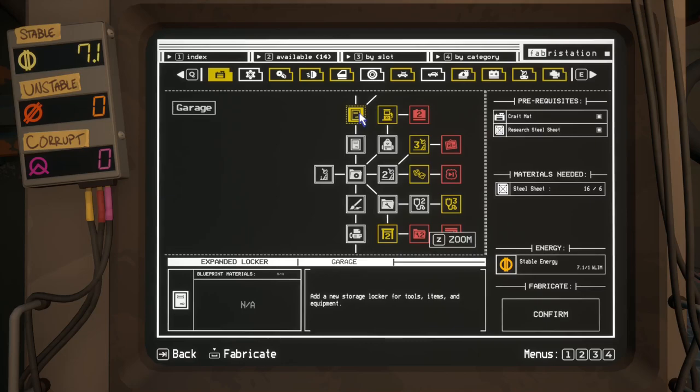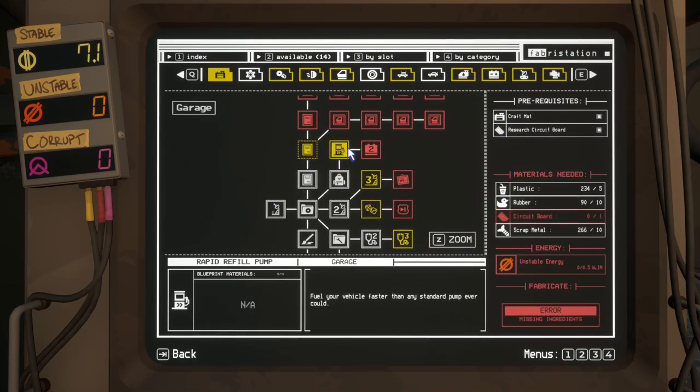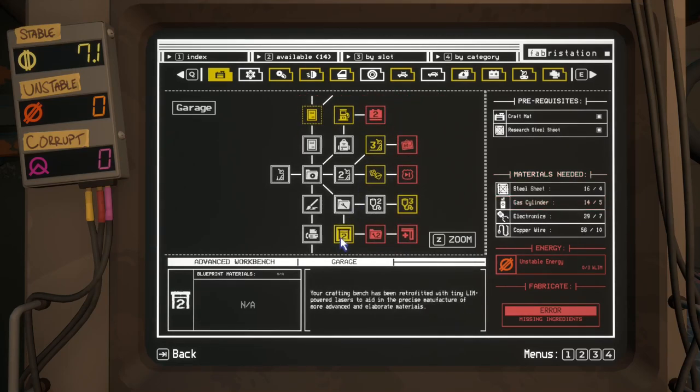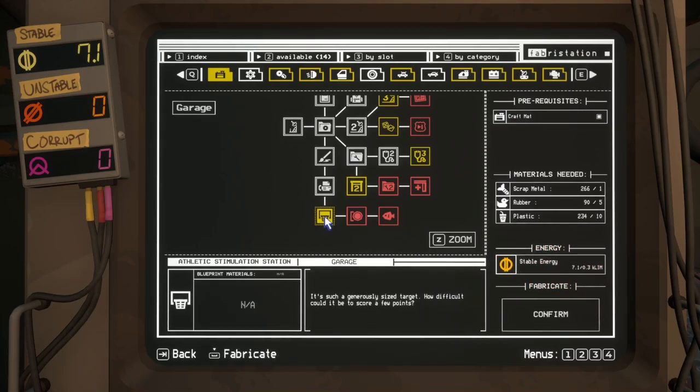We can make yet another, an even more expanded locker, which may be worthwhile. It is one of our seven claims. We don't really need this. We can't have it. What is this? You can scramble a junction. Interesting. Can't have it. We need unstable energy for our level 2 machine, which is going to be important, but we haven't found unstable energy yet. Guessing it's on the other side of the wall, which we have yet to breach, so we'll find out.